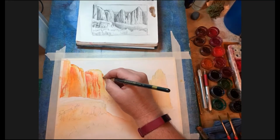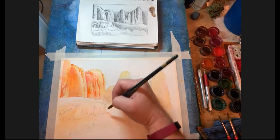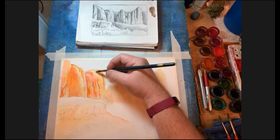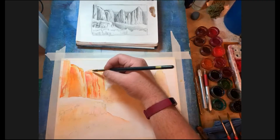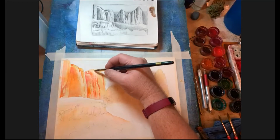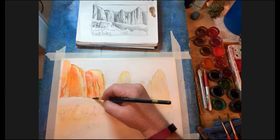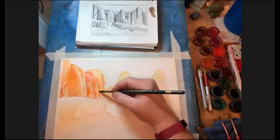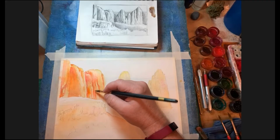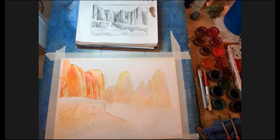You know, I kind of changed that shape just because I felt like it needed to be different than just a straight line coming down. Let me kind of soften this with my brush over here. A really nice soft edge on this side. And if I end up with some hard edges where I don't really want them, that's okay, because I can add some more paint later and soften them. It'll just be a little bit darker than I planned. That's okay.